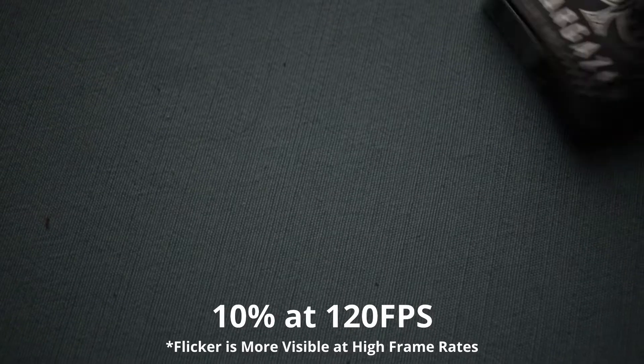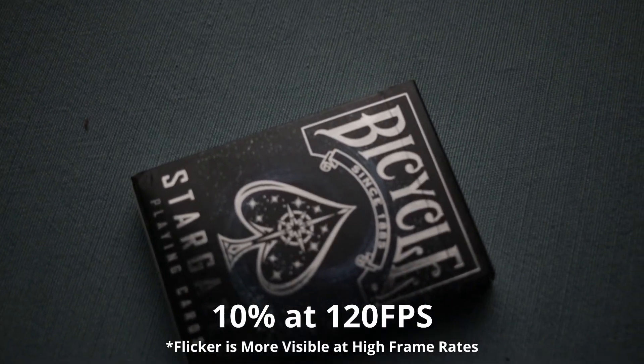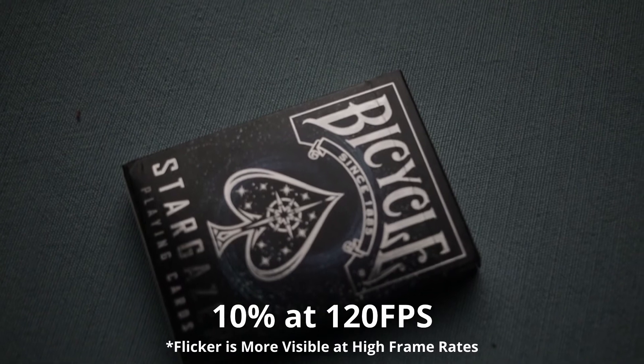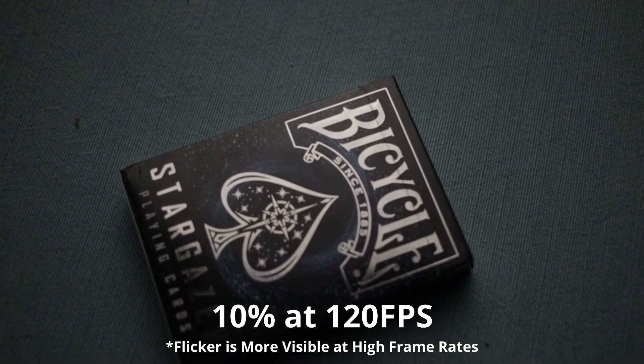Some lights adjust their brightness by turning on and off very quickly — so fast that the human eye can't see it, so you interpret it as being a little bit dimmer. This is one of the areas where Godox and Aperture lights differ. Some people say that Godox lights flicker at a lower power output, whereas Aperture lights don't have that problem at all. Because flicker is a function of brightness, once you get above a certain point you don't have to worry about it anymore.